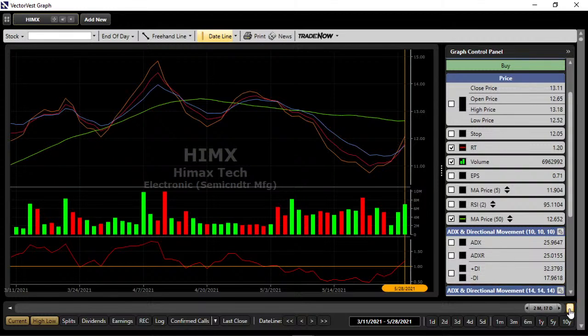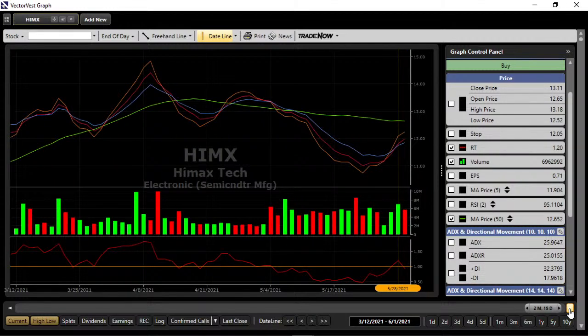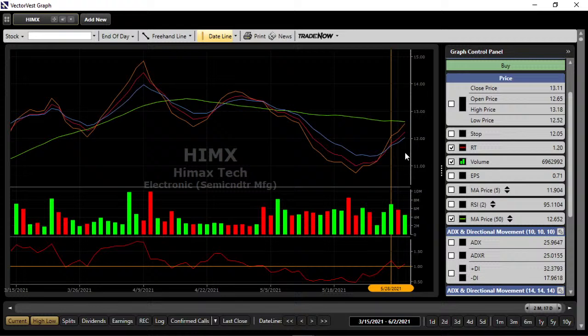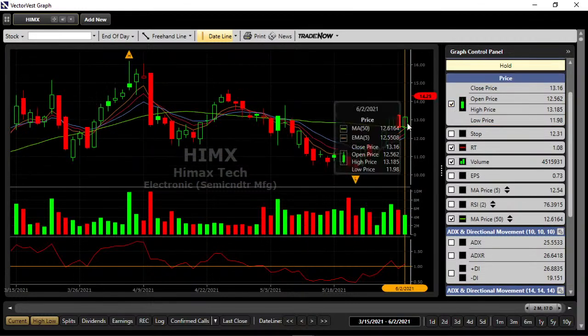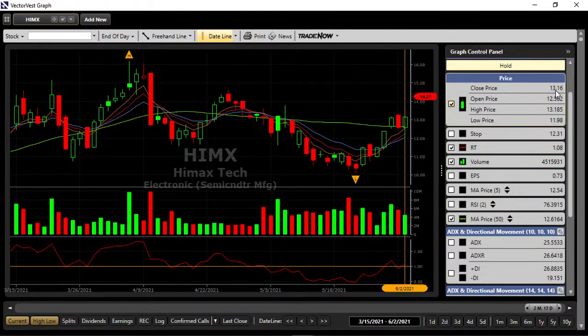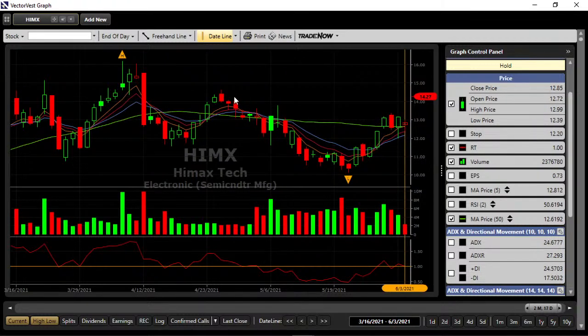Let me move forward. Okay, all right, there you go. There's the true fanning, isn't it? Does everybody agree that as of June 2nd, that's when I really start to see the fanning action, right? Let me put price on. Price closes above the 50-day moving average on that day. Fantastic. I got my setup. I'm going to enter the trade the following day if the price of the stock moves higher than the close of that day, $13.16. Did price move higher than the close of that day the next day? It did not.